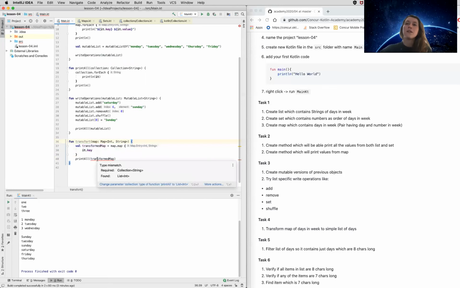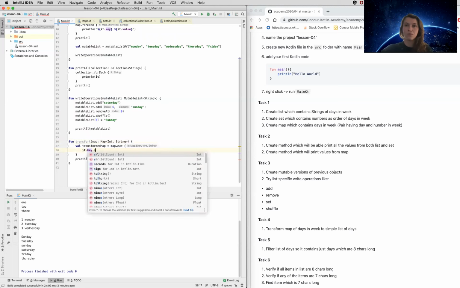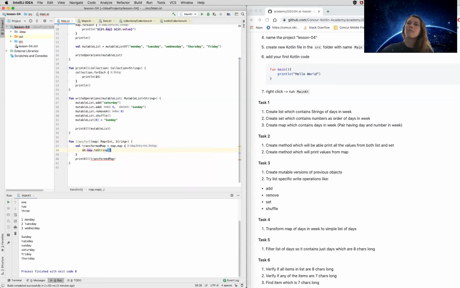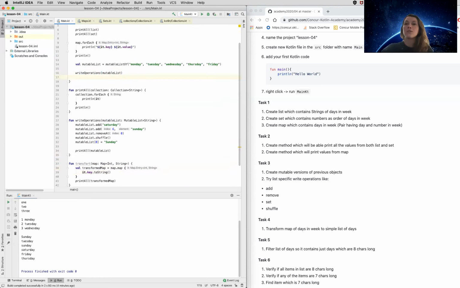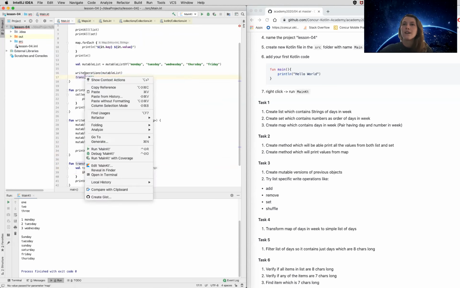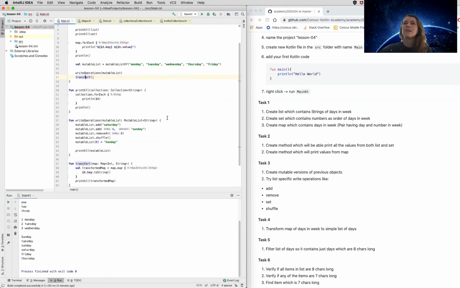So now you can see I'm trying to make a collection of strings, but I'm actually having a list of integers, which is not a problem. So I can take a string value from it, because I can transform that however I want. And I will also call it, so we see everything. And I have here this type.